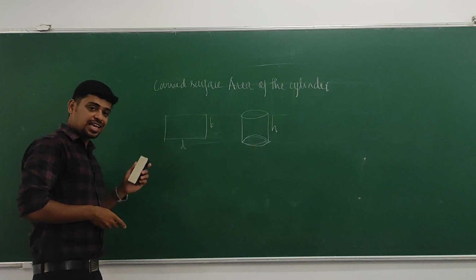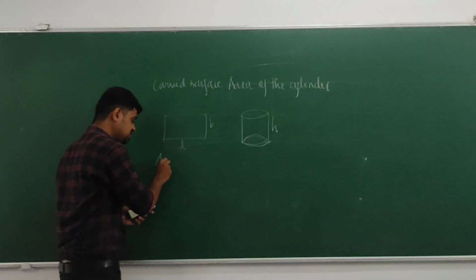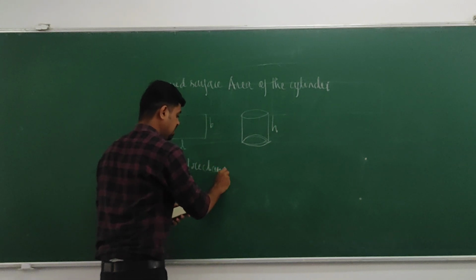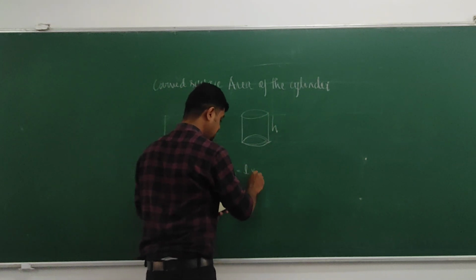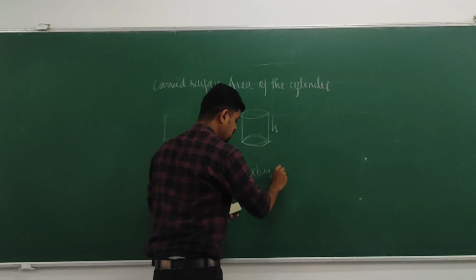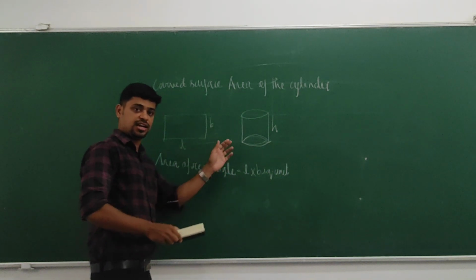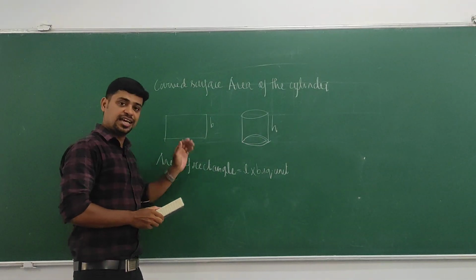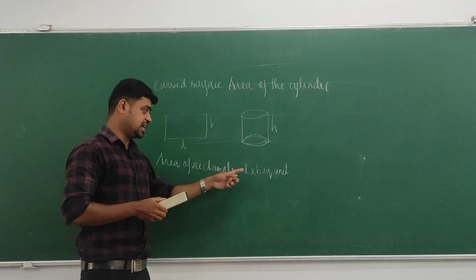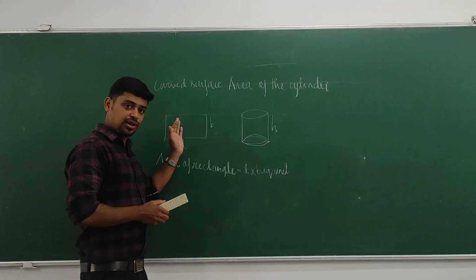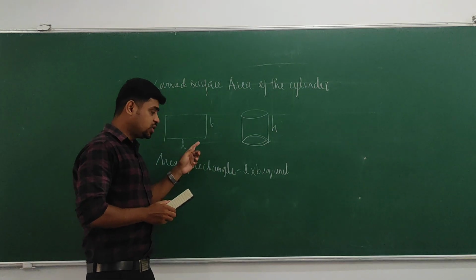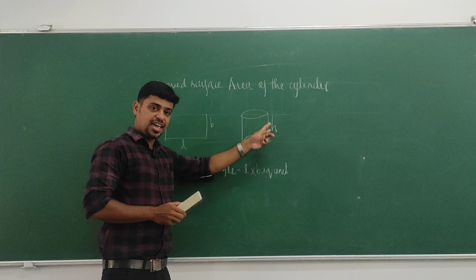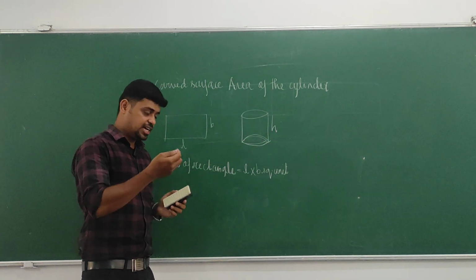Now we know the area of the rectangle, which is L into B, L into B square units. Now this is a cylinder, right? We are speaking about the curved surface area of the cylinder, that is nothing but the area of the rectangle that we have here. Obviously we know that is L into B. After converting that particular rectangle into a cylinder, those two dimensions have changed into two other dimensions. Those two dimensions are my H, and we will have one radius in our circumference part.